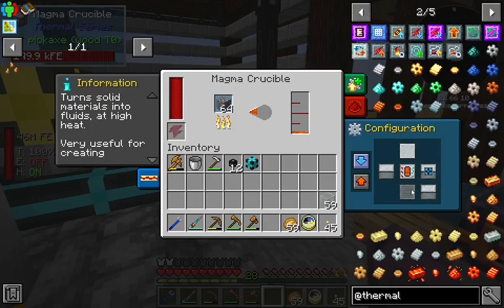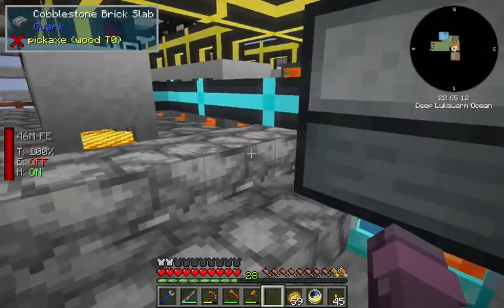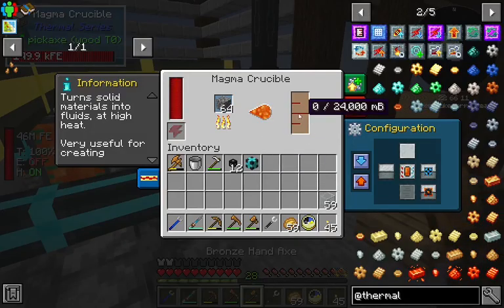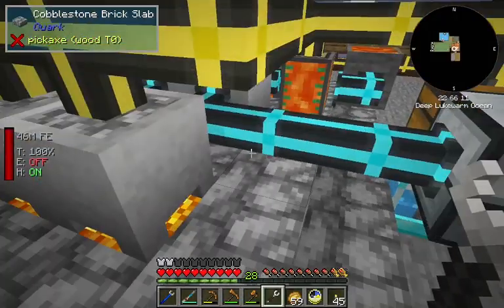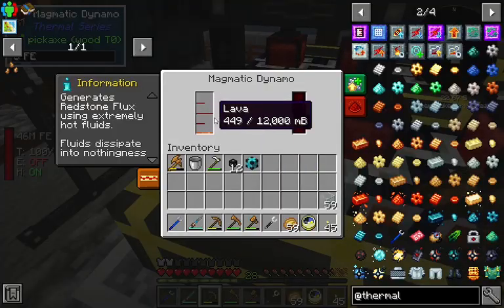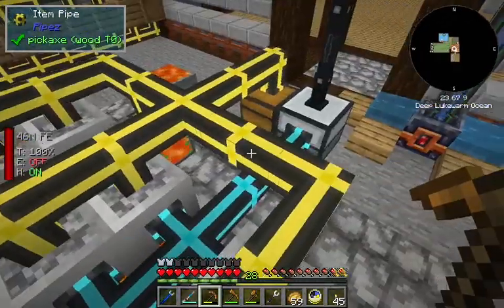So let's go ahead and, what do we have to do? Do we have to use a pipe wrench on this thing? I bet we do. Oh, let's see here. Whoops. Okay, yeah, now it's, oh, but now we have to do the pipe wrench again. Yeah. So now it will start sending lava out of here. Hopefully into these machines. And they'll get a chance to start catching up.